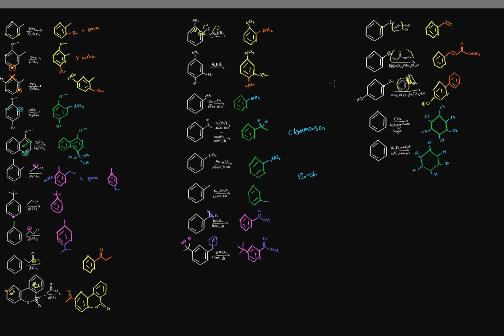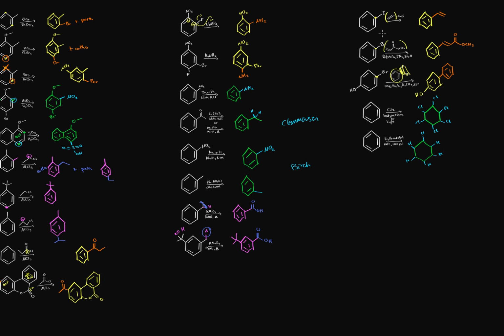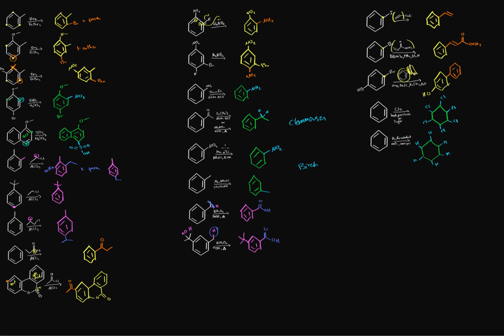And then we have our organometallic coupling, where we essentially just couple the groups that we've seen as long as we have our proper reagents with just the carbon that has a leaving group on it. And then if we put high pressure and heat, we can add chlorine on all the carbon bonds, or we can add hydrogen on all the carbon bonds and get rid of the pi bonds within the benzene group. And that's all there is to aromatic reactions.